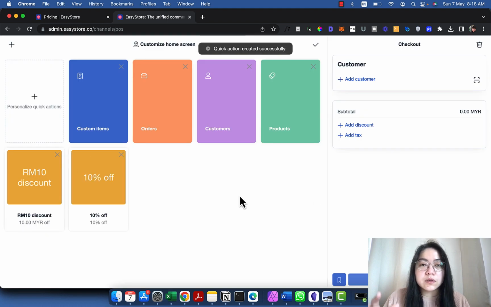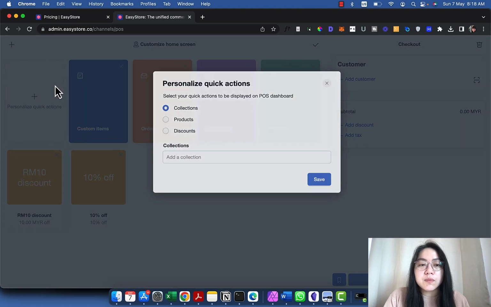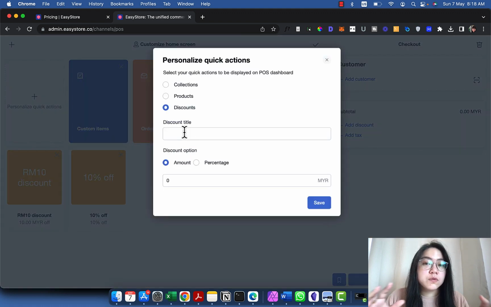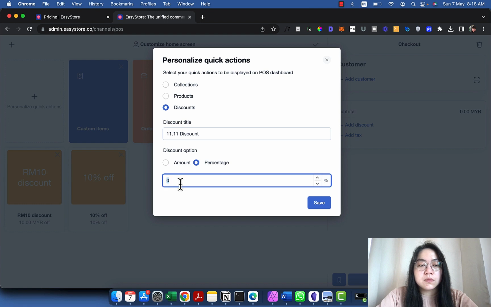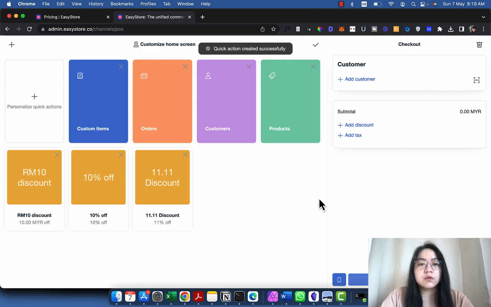Okay, so these can be fixed discounts like that, or you can give them more specific names related to a sale or a campaign that you're doing. The 11/11 discount. So anything you want like that.